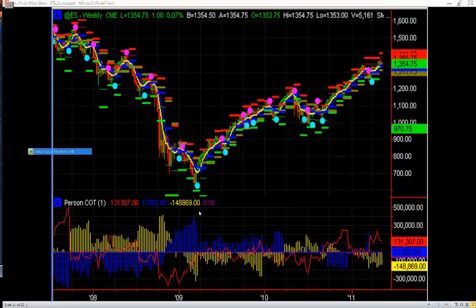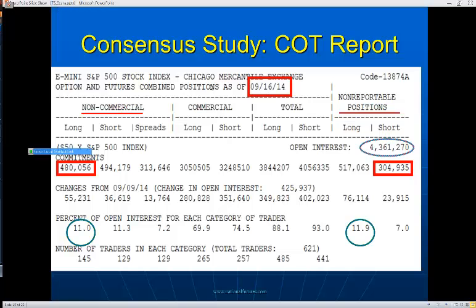With that logic, you want to make sure: does the general public trade a lot of natural gas? Does the general public trade a lot of oats? I mean, no, you guys probably don't trade. Who trades oats? Gentlemen don't trade oats was the old floor traders' adage. Treasury notes, not many people trade notes. There are certain markets where you do follow the professionals, but there are certain markets where you want to follow the speculators, and I hope you've gained some insight as to why we use this tool as far as looking at the small speculator.